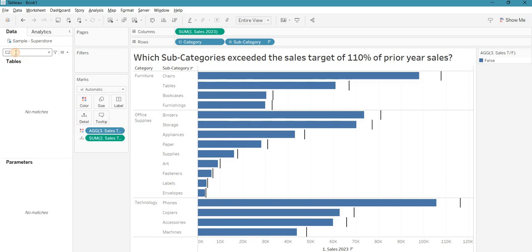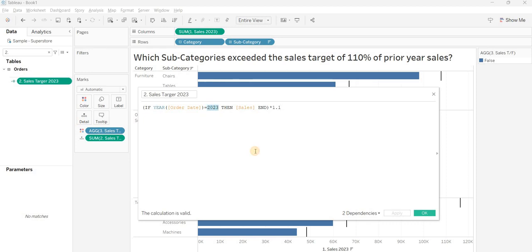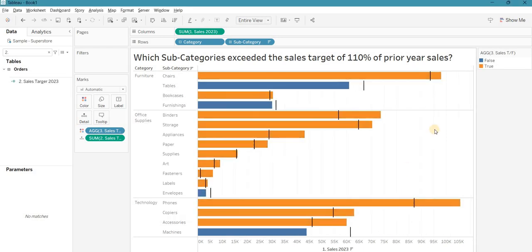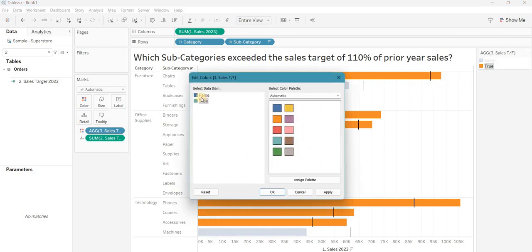The ask is that I need to take previous year sales, because I need to show the prior year sales, not the current year sales. That's why I'm getting everything false. Let's change the color quickly. False to be this.